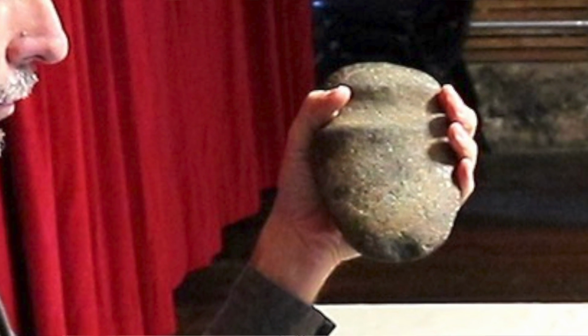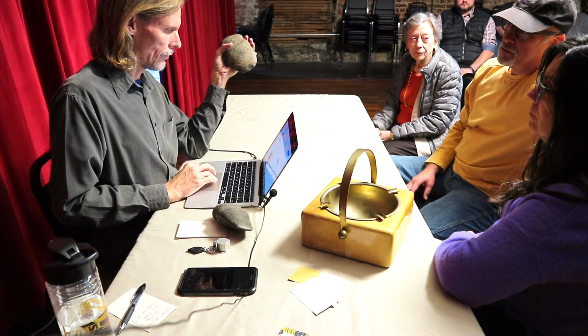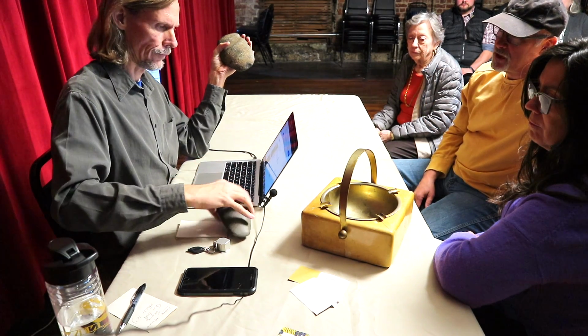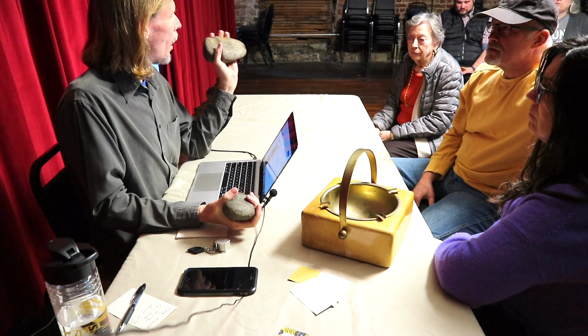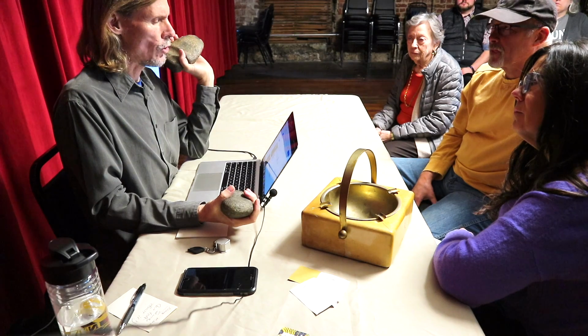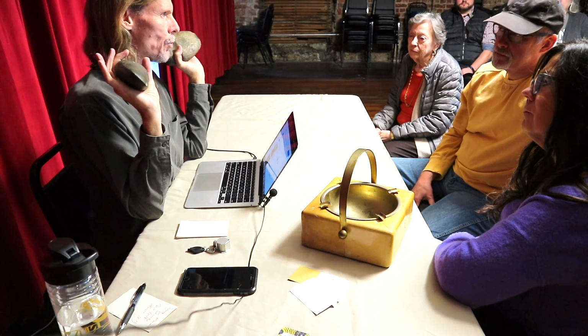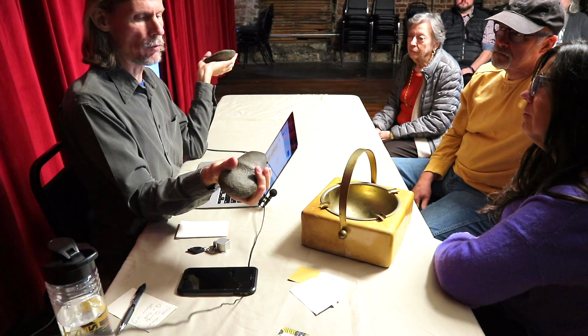Many years ago, I spoke to someone and they suggested that perhaps those were used by women to prepare food. It was to separate meat from the bone and, of course, grinding. I think that's not accurate, and I'll tell you why. Grinding stones typically are not as pointed as this. When they start to have a point like this, these are actually axe heads. These were intended to be used to chop through probably wood.